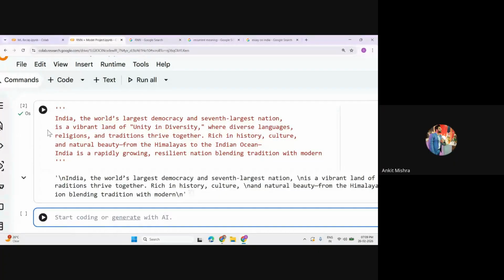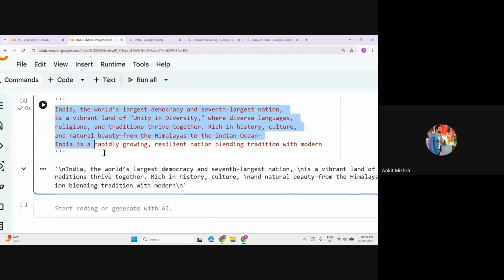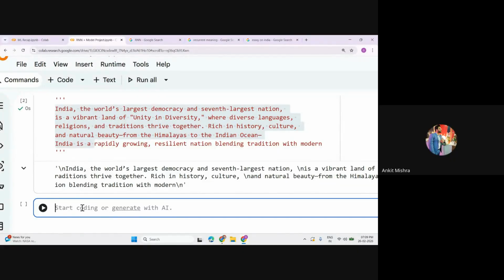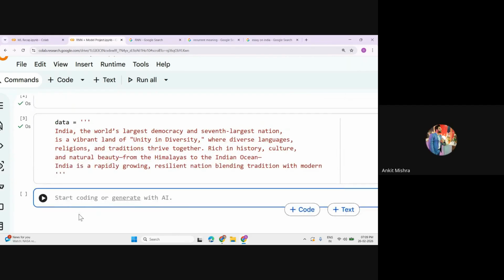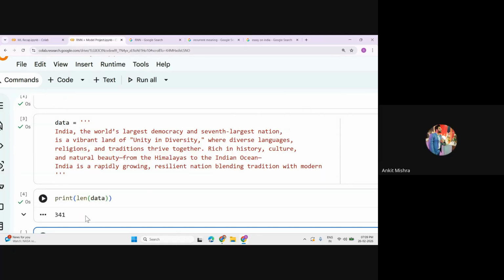Now suppose we are getting this answer from the generative AI or any sort of LLM. So how exactly do we train our model based on that, right? First it will try to convert all data into tokens. And what are tokens? Tokens are the individual words or the unique words that you have. So what you will do, let me first store this inside data. This is my complete data. If you check the length of this data, you will get 341, right?